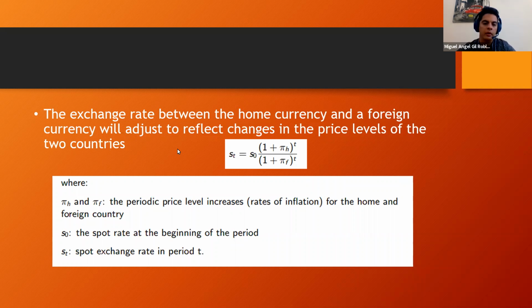Okay, so now let's continue with the next step. Because in the last video, we learned how to calculate the exchange rate using the price of only one good. And we used the burger. So that is not the best because we are giving all the responsibility to only one good. That's why it's called absolute PPP, because it's only one good.